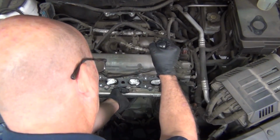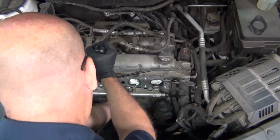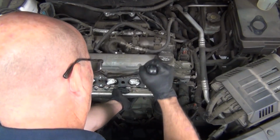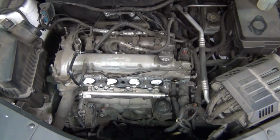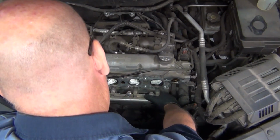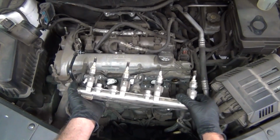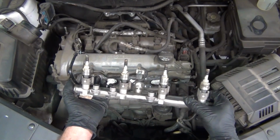And then once he feels confident that the rail is broken free enough, without having to use too much more force, he'll discontinue the use of the pry bar, and he'll be able to use his hands to wiggle that fuel rail free and pull it right out. And hopefully now you have a better understanding of what it takes to remove the fuel rail and injectors on this 2.4 liter Ecotec motor.